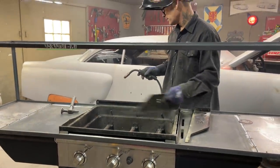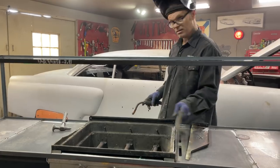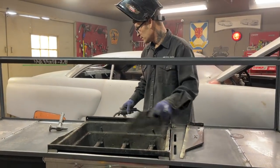Heat going on and off here. Can't imagine the heat going on, can you? Just turned off a little bit.